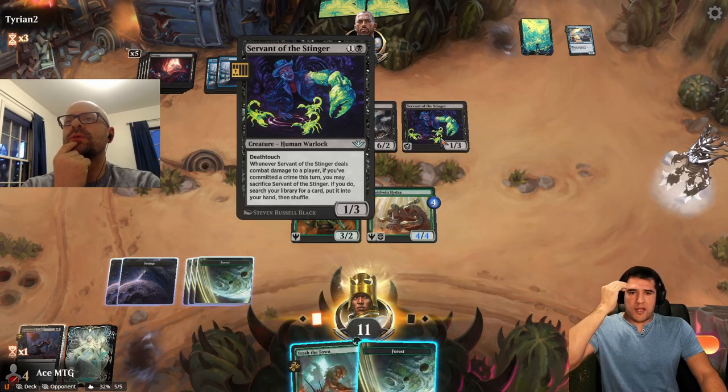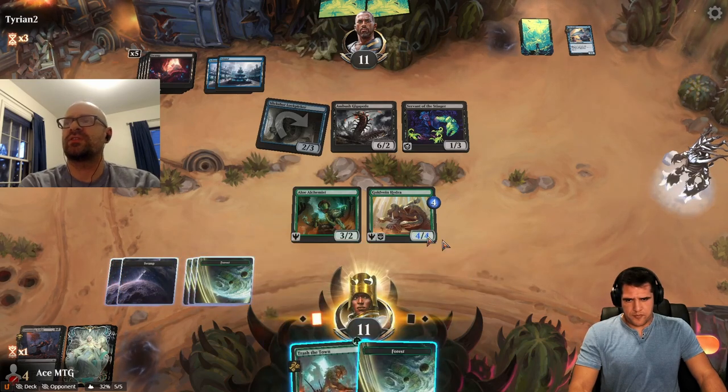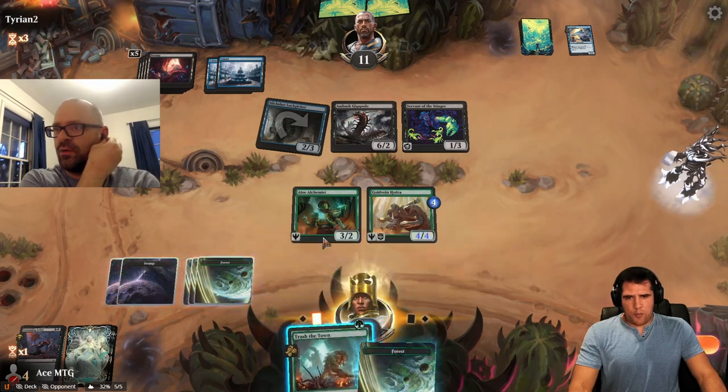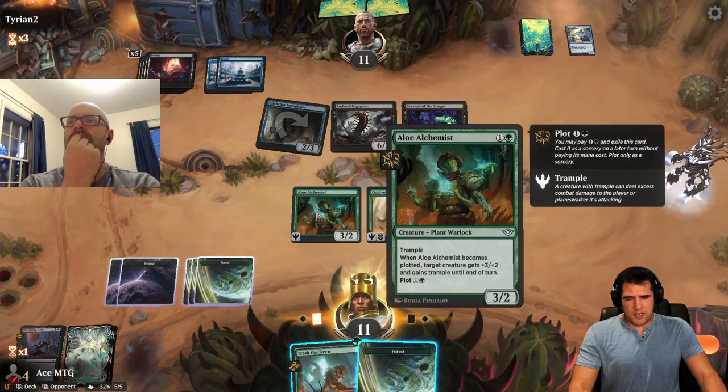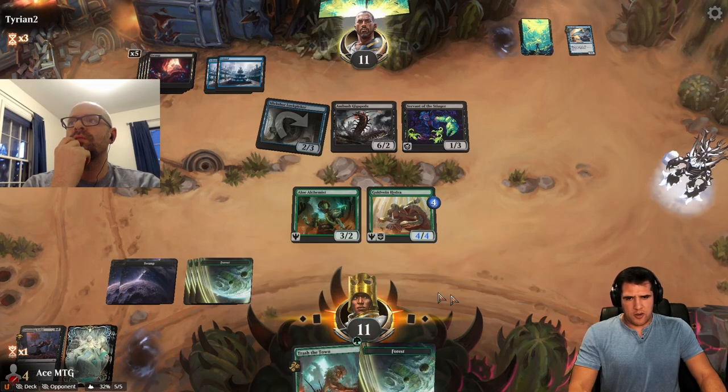Man, that Death Toucher. I know. I think now we push in with the Alchemist and see what they do, because we can still get value off Trash the Town. Push in with the Alchemist, and then we're still going to pump up here. Yeah, I think so.